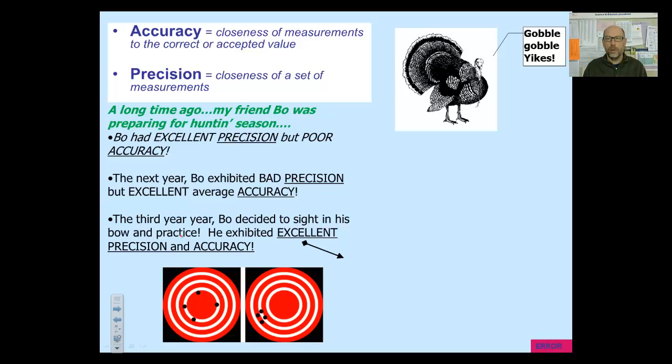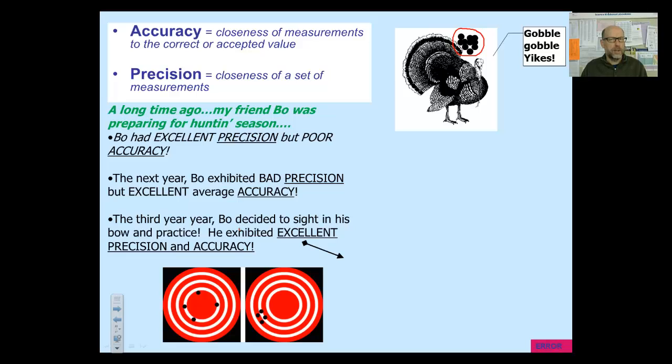And my buddy Bo, he pulled back his bow, and he looked at that turkey, and he let his arrow fly. And one after another, he just put a big group right there on a tree, right behind that old turkey. It was just like this. And I congratulated Bo because there was something darn good about what he did there. Every one of his arrows landed in the exact same spot. Well, he didn't get the turkey, but it was still good shooting. Turned out that Bo had excellent precision that year.